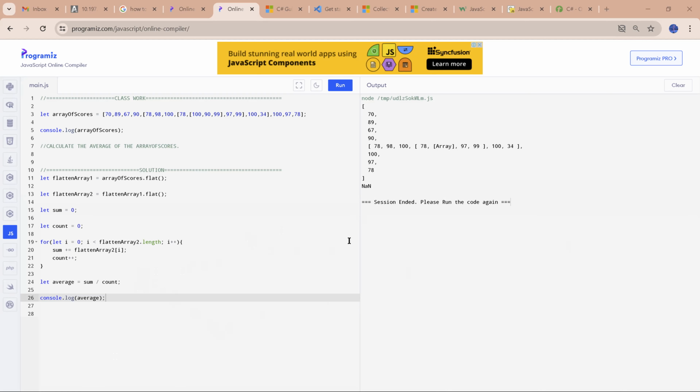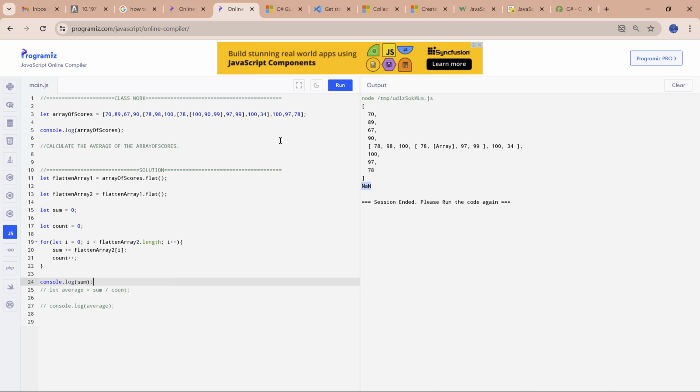So let me see. Something is wrong somewhere. It's returning not a number. Why should that be? Let average equal sum divide count. Okay, let me do something first. Let me print console.log sum.